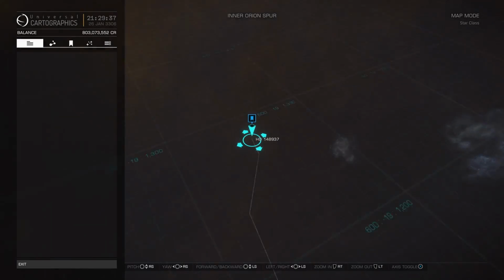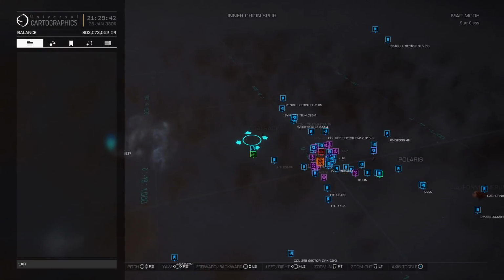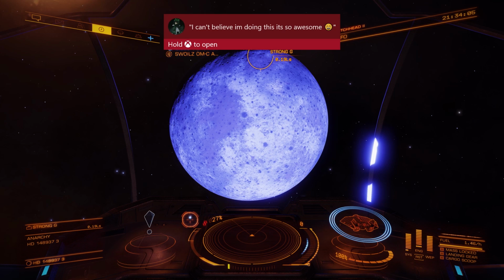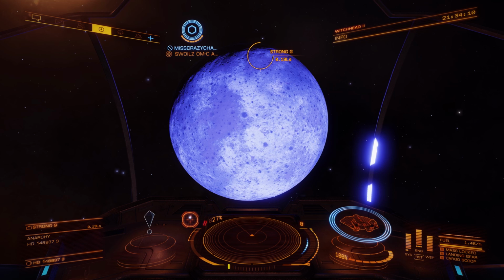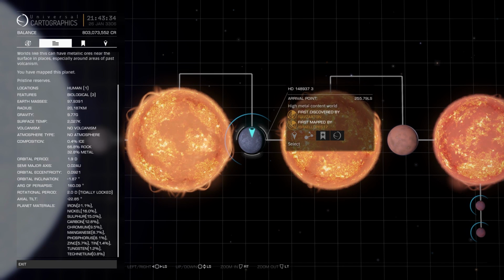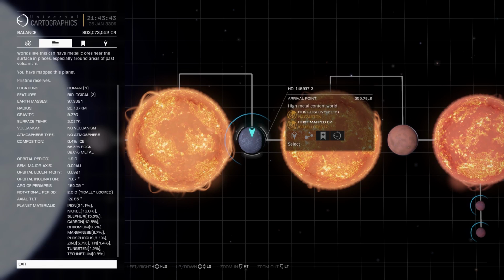Open galaxy map. I wonder if it'll show me right where you're at. You are definitely out of the bubble. I'll give you that much. I can't believe I'm doing this. It's so awesome. Just try not to fall into space madness. 97 Earth masses. 9.77 gravity. Temperature is 2000 Kelvin. It's tidally locked.